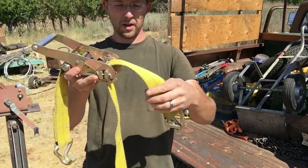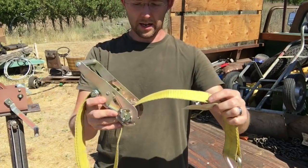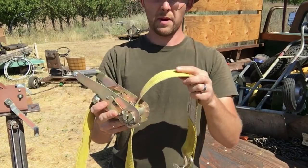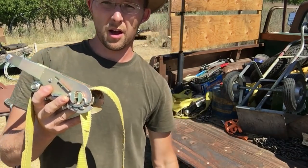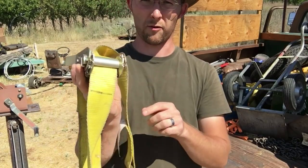Now, one tweak I did to the method that Simeon introduced, and he really translated it from other videos that he saw, which I'm really grateful for.